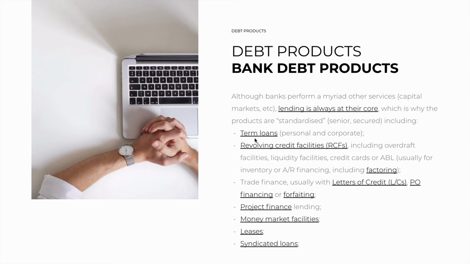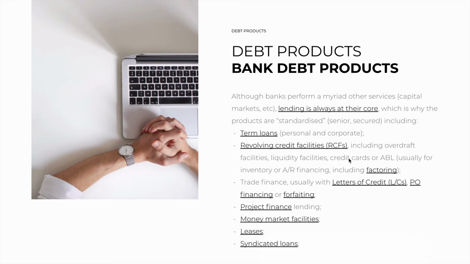The big difference between a term loan and a revolving credit facility is that in a term loan, you obtain one quantity of capital for one maturity. For example, 50 million for 5 years. Done. In a revolving credit facility, you would have a limit, for example, 5 million for 5 years, and you can borrow and repay as many times as needed.